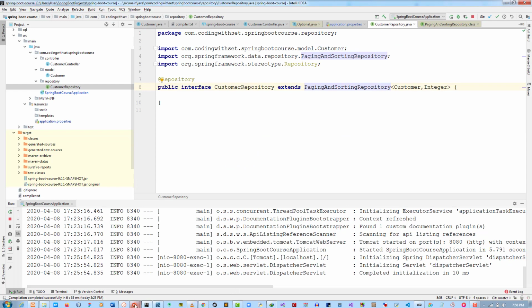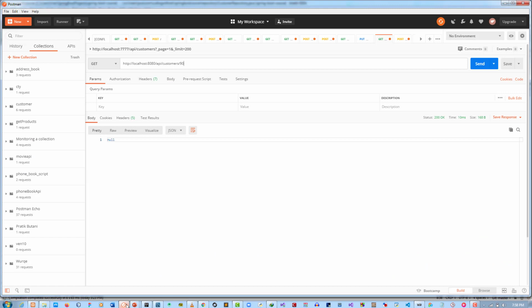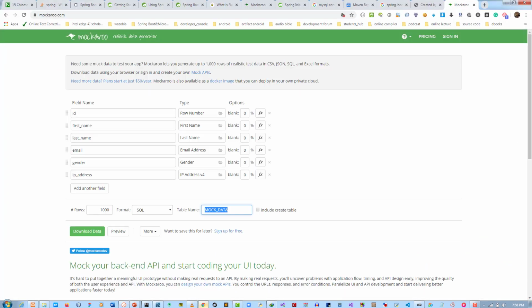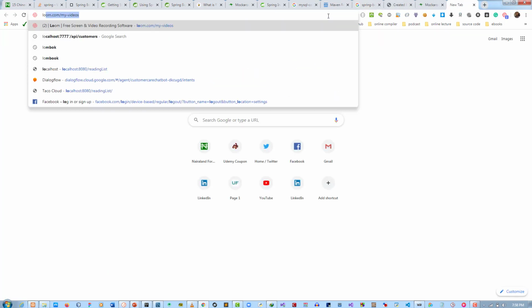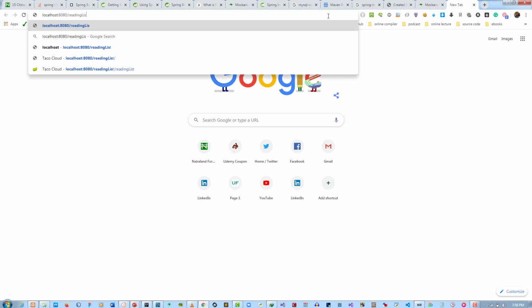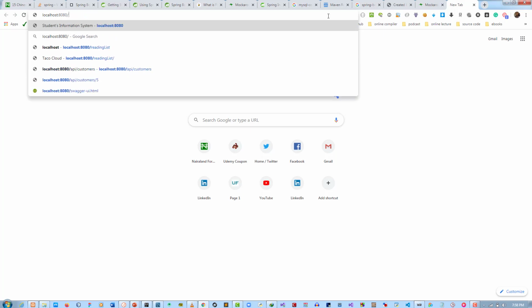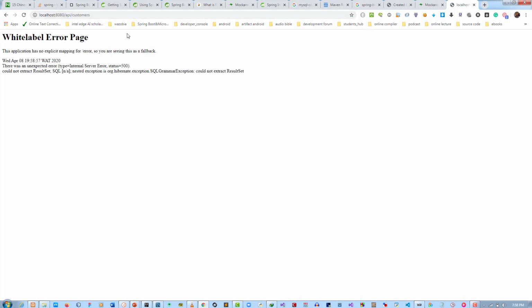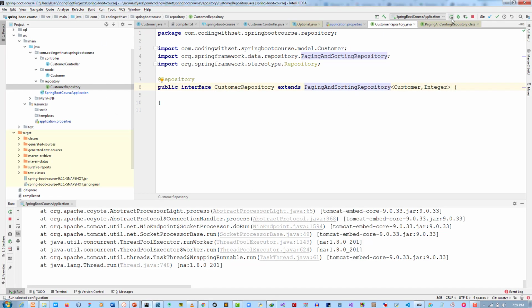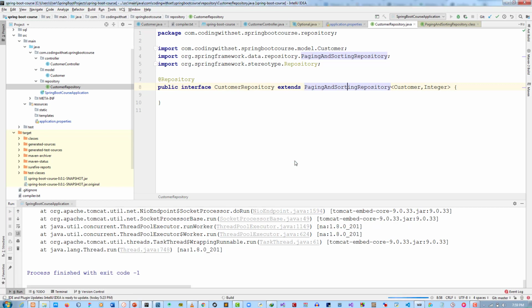So now we are using Postman, and you can also use your browser. Let's say for instance I want to retrieve all information of users. I can just check my localhost, and mind you, after localhost, the next thing is /api/customer. You can see, okay, API. Okay, let me run the application.